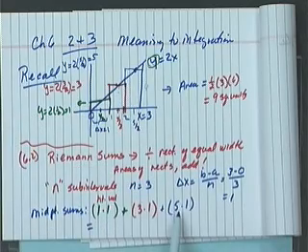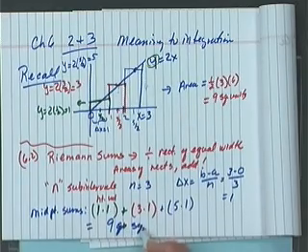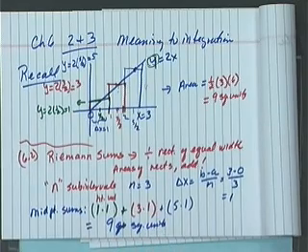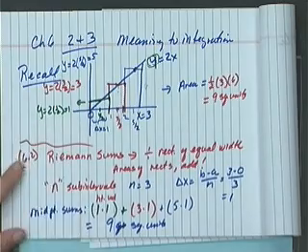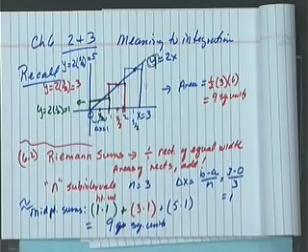So we have 1 plus 3 plus 5, and by using Riemann sums, it's going to be 9 square units. 9 square units. Okay, and that only worked because I had a straight line there. Okay, so that would give me an approximation to the area under this curve, which actually turned out to be exactly what it is.